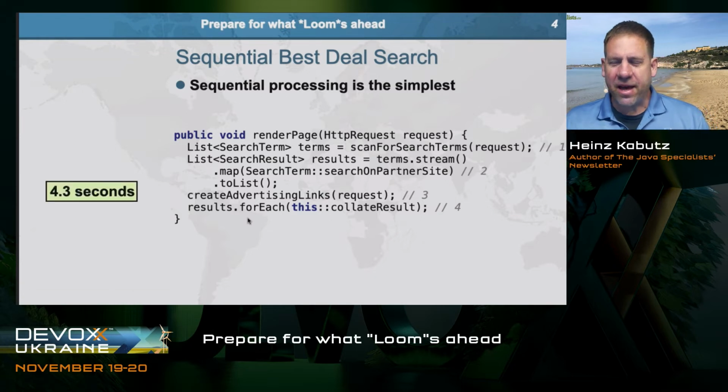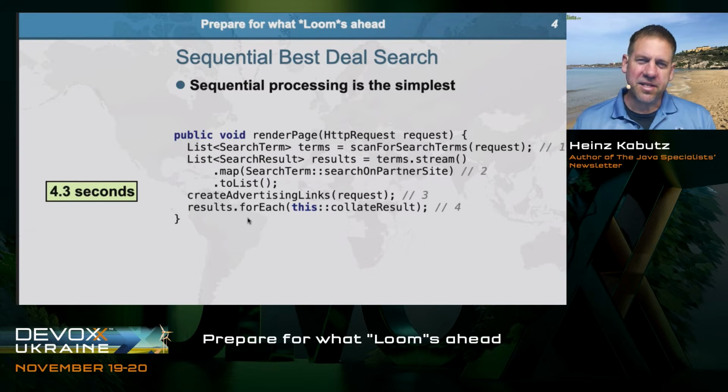And I've given a time budget to each step, and this comes to 4.3 seconds. Now, it's just an arbitrary time, so don't get stuck on the actual time. Of course, it depends very much on the network latency. It depends on the other servers, how long they take to return, etc.